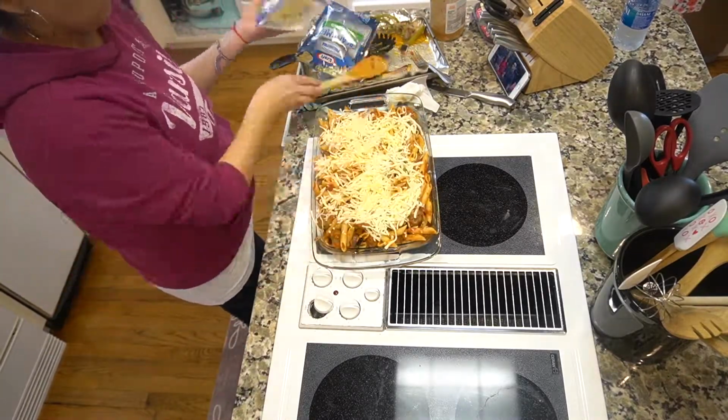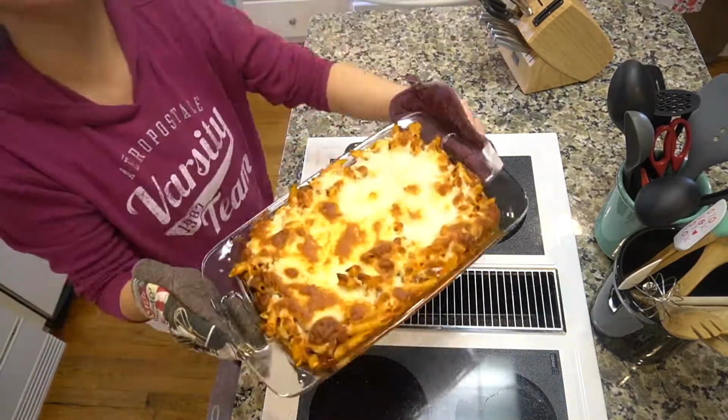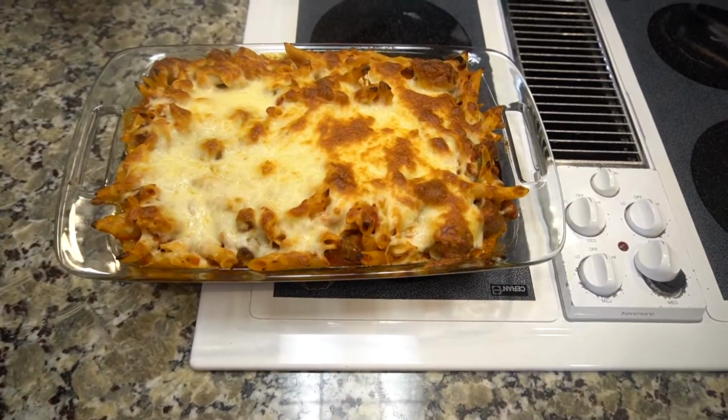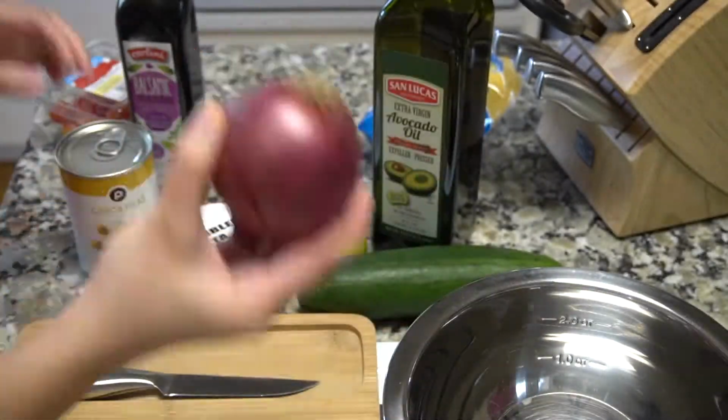Alright, you guys, you will see how it comes out of the oven. It looks really, really good, and it was super simple. And like I said, everybody enjoyed it. I think I had garlic bread, I'm not sure, or maybe a salad. I forgot what I had left for them.